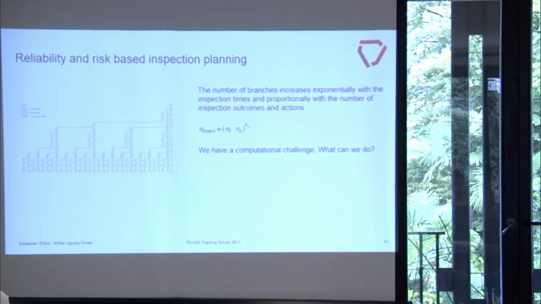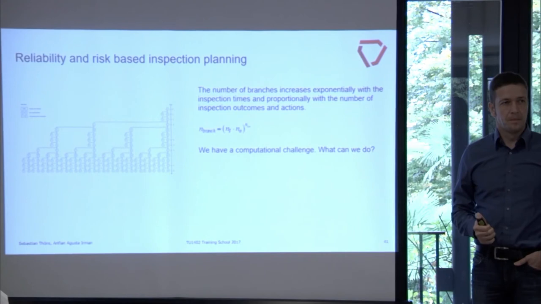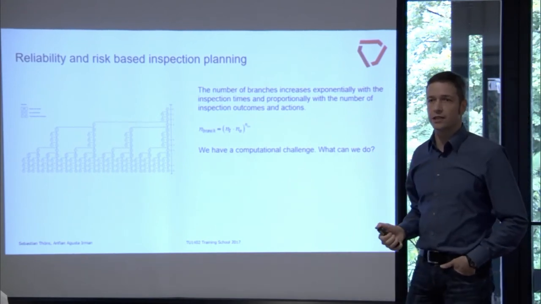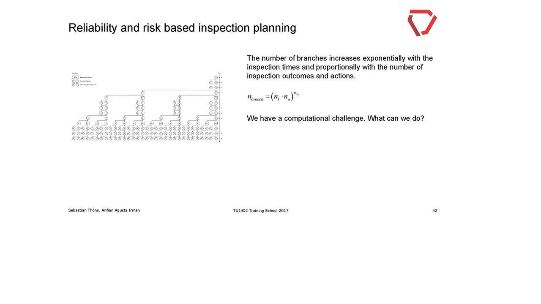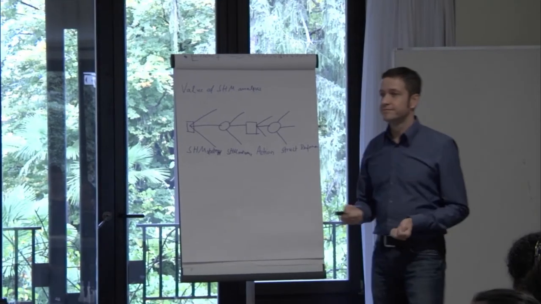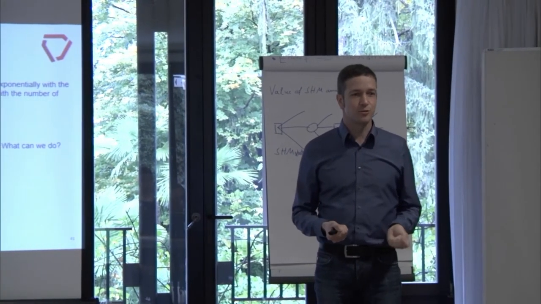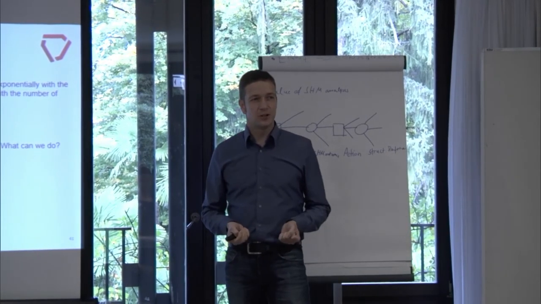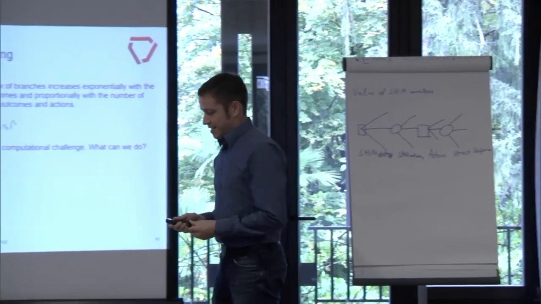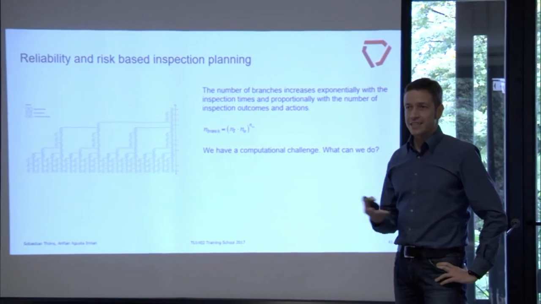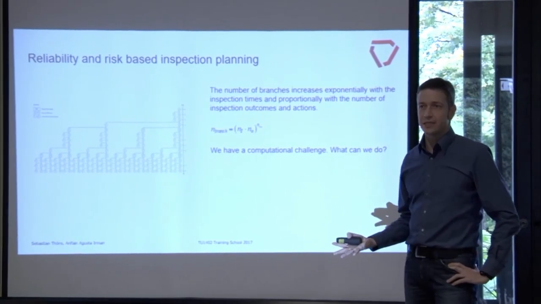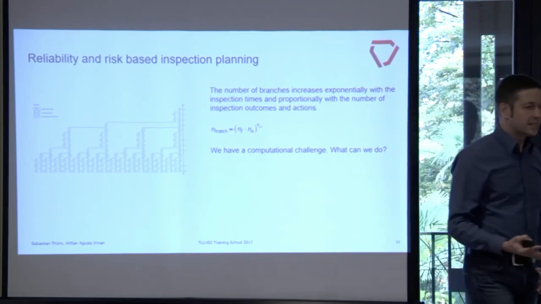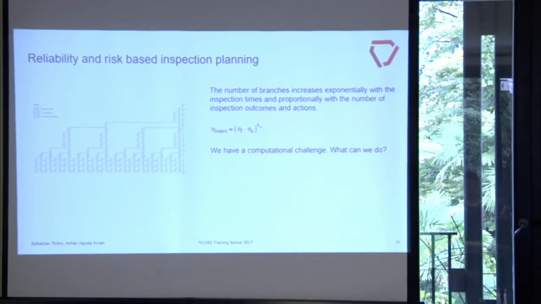Well, what can we do? So suppose you're going out with your inspection equipment and you get an indication. So what will you do? Okay. So basically, if you get an indication, you should repair. That's the best information you have. And because as the inspection operator, you do not know really how critical this is. So it's also a reason for just doing the repair.